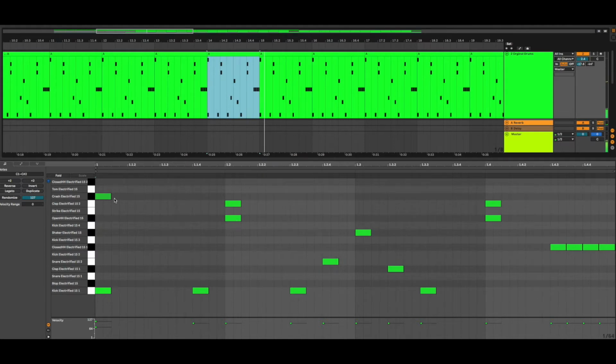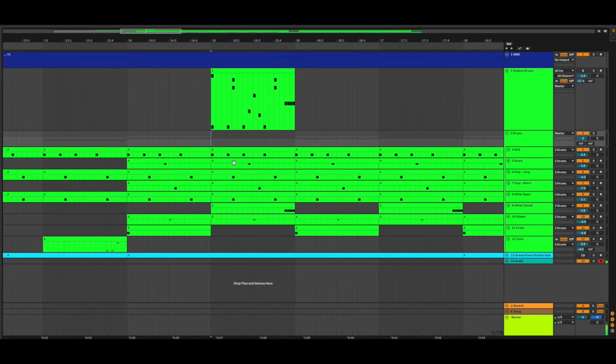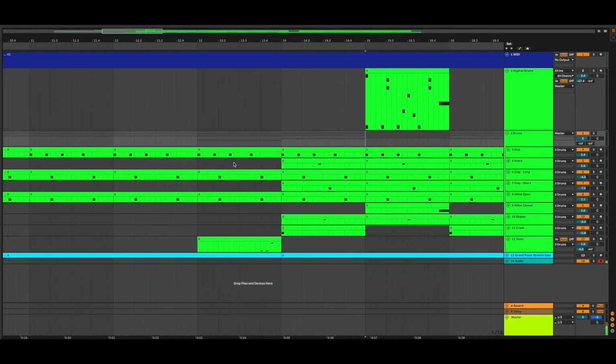So the first thing I want to do is break each of these sounds into individual tracks so I can start to create different patterns based on that. So this is what it looks like when I take that one pattern here and break it out into its logical components that comprise of the kick and snare and clap and crash and everything else. Now what this enables me to do is go and create versions of it, as you can see before and after, which now have some of the elements of the kit added and some removed to create those variations in rhythm that I want throughout the song.